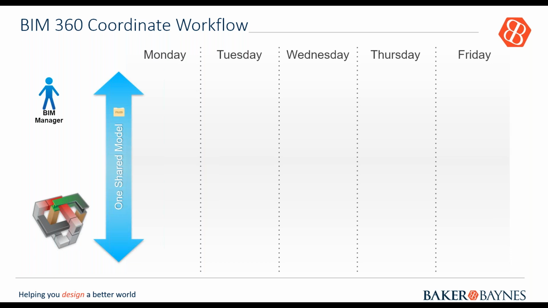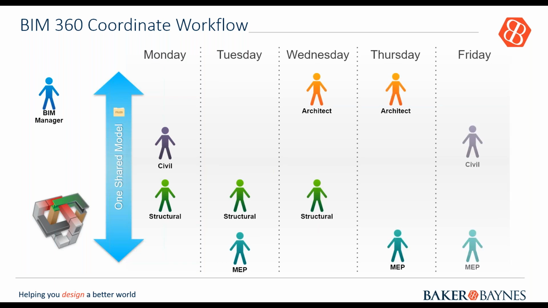We have our BIM manager, and on our BIM 360 site, we can merge all of these files together in BIM 360 Coordinate. Each consultant can go onto BIM 360, check out, and do their own clash detection, then go and resolve it with the said discipline. For example, on Monday, civil and structural can do their clash detection and come back to each other and say, you move this, I move that, and set up their own meeting. On Tuesday, structural decides that he wants to talk to the MEP consultants, and they can do their clash and resolve it together. Obviously, at some point, we'd have a meeting together.